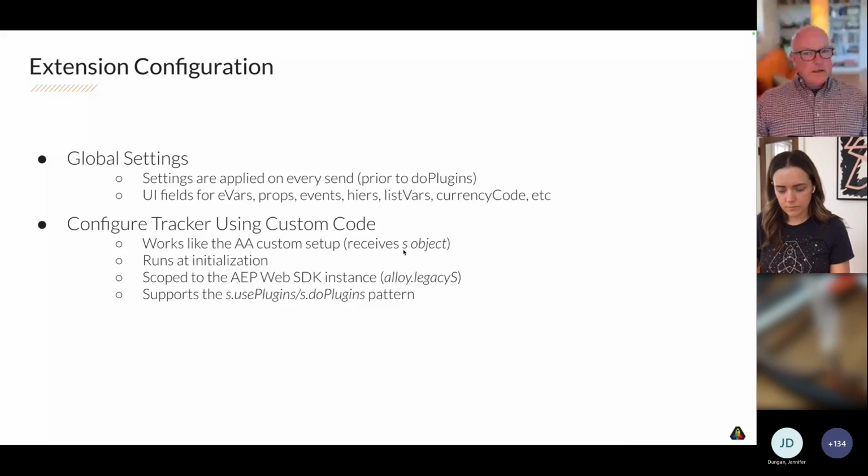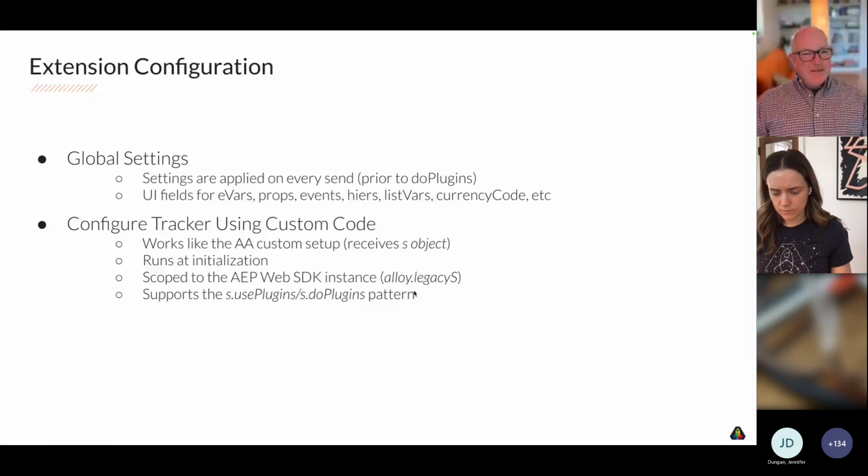You're receiving the S object, and you basically expect this to run when the extension initializes. So that's when you would set up your do plugins function, or initialize the plugins that you're going to use. And then this is scoped into the S object that we use throughout the lifecycle.